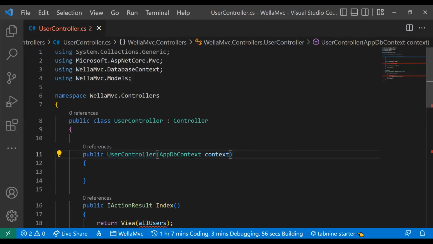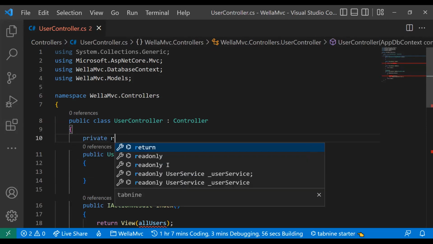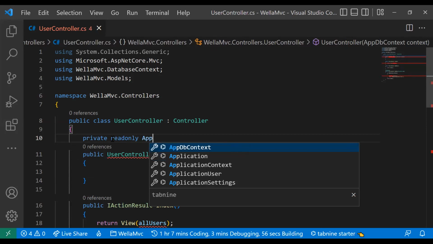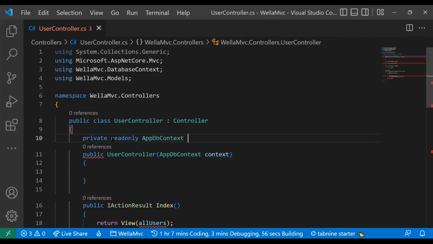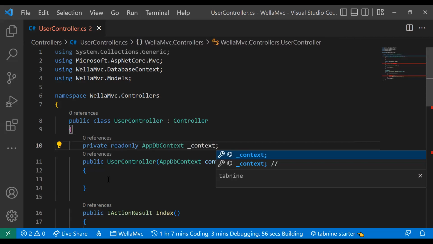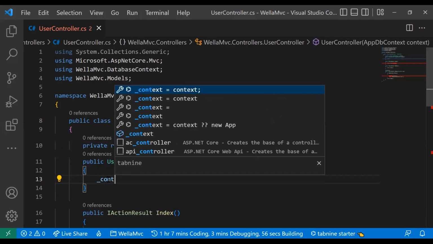Now I also need to create a private read-only field called app DB context, and I'm going to call it underscore context. Now here, I'm going to say underscore context equals context.